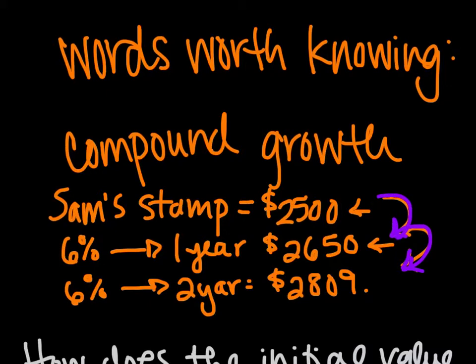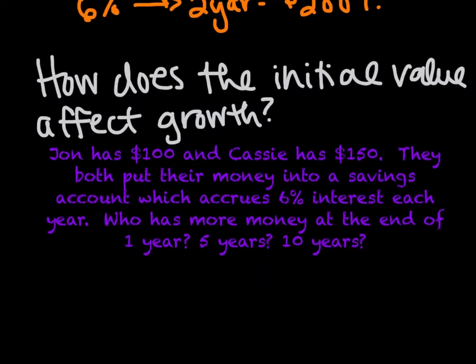I would suggest pausing the video and writing this down and understanding really what compound growth is. It is something that relies on the growth prior to it, and that's what all of our stuff is that we've been talking about. We've been talking about this growth that continually happens, and the growth factor that relies on the previous value. That whole concept of growth is called compound growth. So pause the video, get this down. I'm going to move on, so if you don't pause, you're going to lose it. See ya.